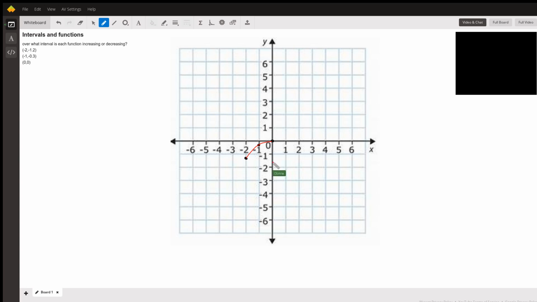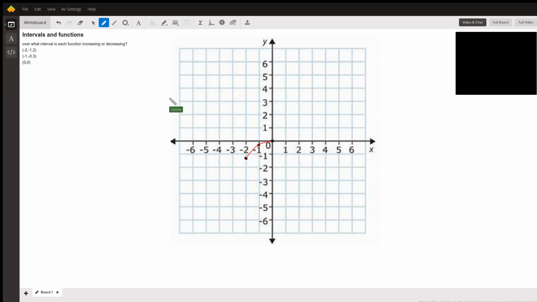Okay, so now the question is not asking us to plot, but the question is asking us when is it increasing? Specifically, when we're talking about whether a function is increasing or decreasing, we're talking about the values of the y. So going from this dot to this dot to this dot, our y values are actually going up. So therefore, my y values are increasing, and they're actually increasing over the entire plot. So we are increasing along the entire three dots.